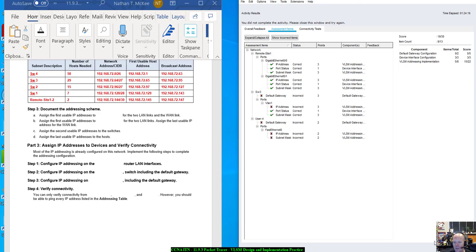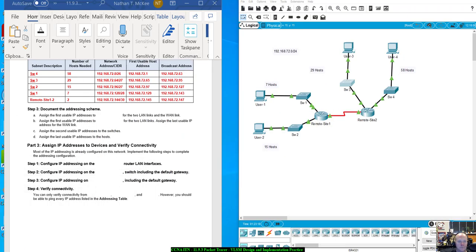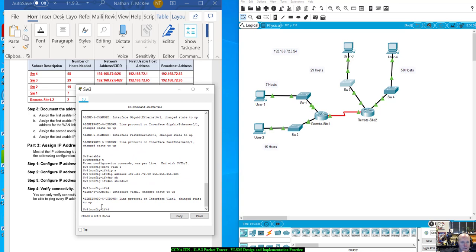So the default gateway, I need to configure that. Assign the second usable IP addresses to the switches. Alright, switch 3. Oh, duh, I gave you the wrong IP address. Let me fix that. Yep, I've got a mess up here.